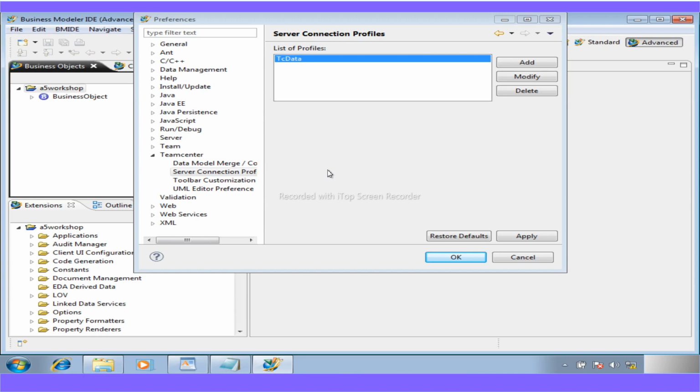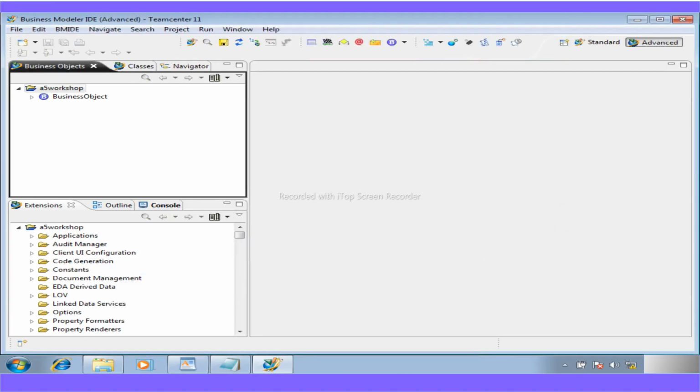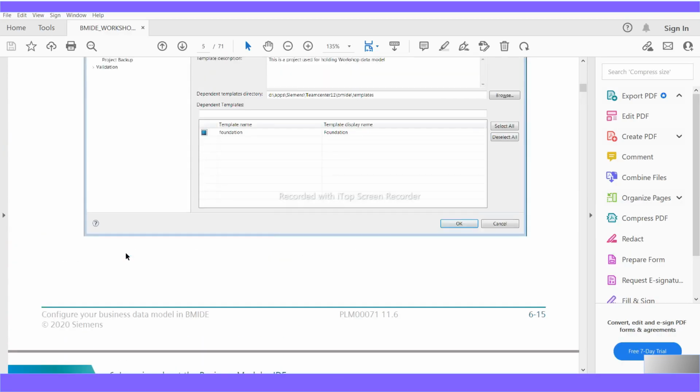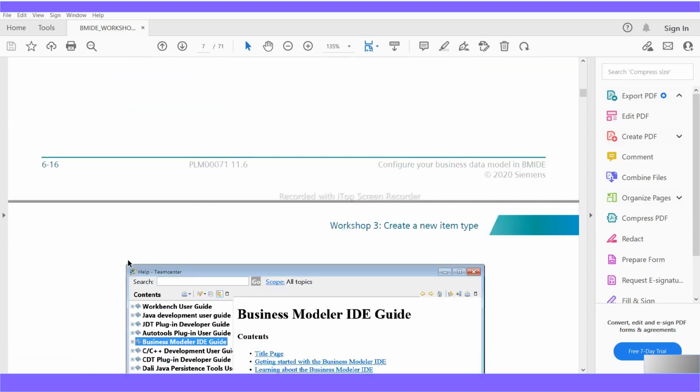But on your machine, if you want the immediate result, then you can use this hot deployment. Most probably the customer is looking for cold deployment only. So today also we are preparing for a cold deployment. Correct. So this is what workshop second is for, related to exploring the user interface.